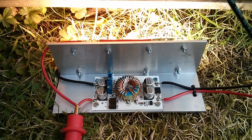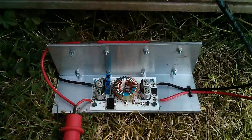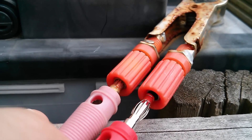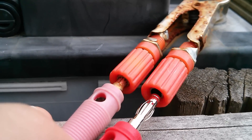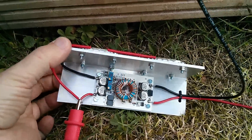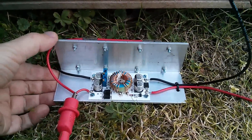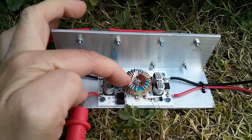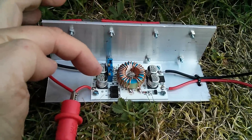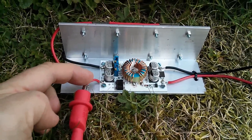My DVM leads are in circuit — they're quite long, apparently rated for 10 amps, this is 18 AWG wire. So maybe there'll be a little more current from the unit when the circuit is connected directly together. Now I've just used the DVM clip to attach the two wires together, so I can't measure current but it's likely to be a bit more than five amps. That seems to work reliably — there are no explosions. I don't want to leave this on too long because of the temperature rise on that piece of aluminium. On the input supply side, there's a little bit of a crack when you attach it — probably around 15 amps would be my guess.